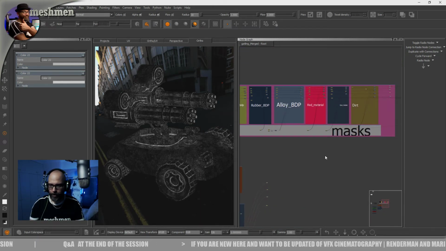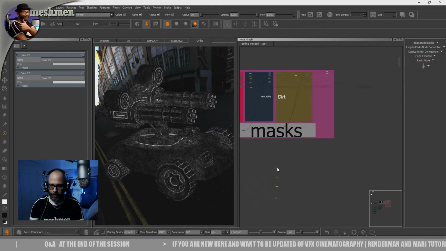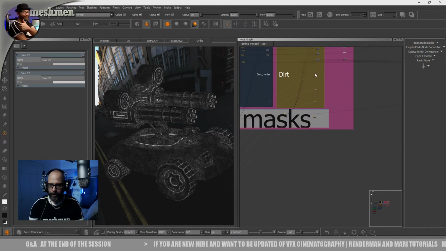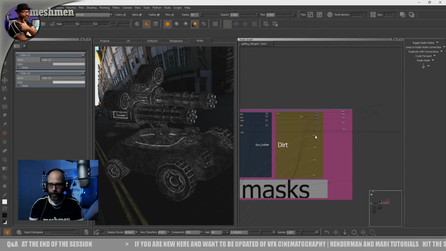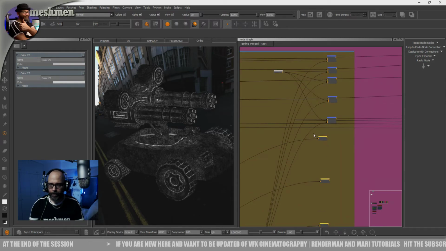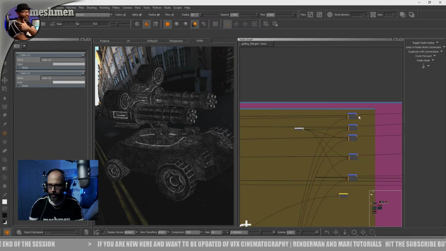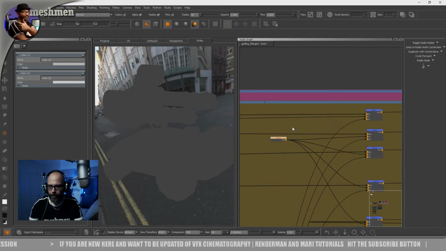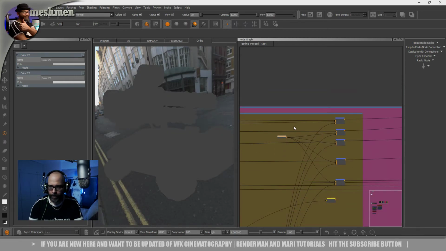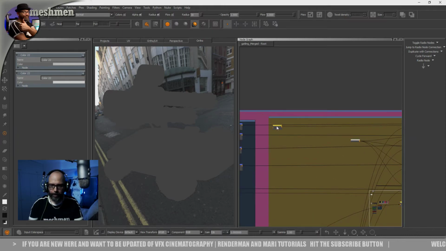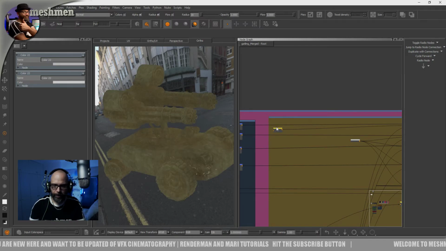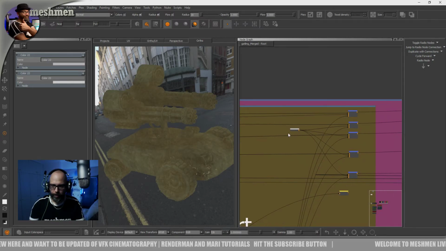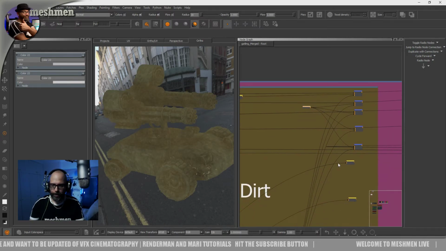So I already started to hook up stuff here. At the moment I have my diffuse color coming in there, but I haven't hooked up the actual edge.